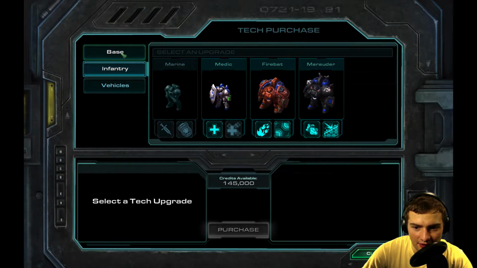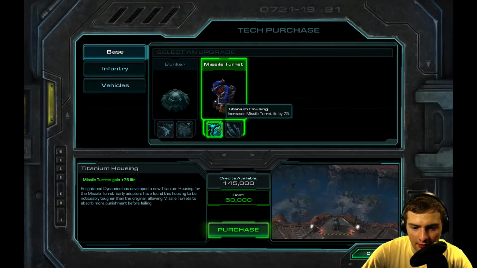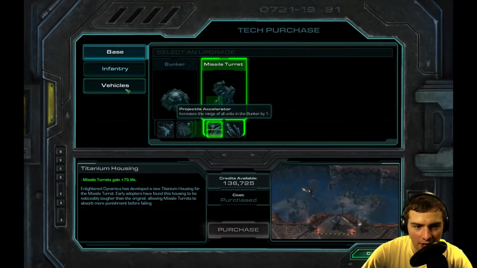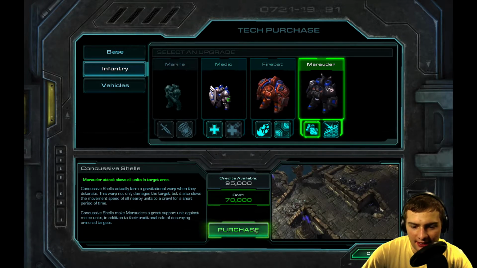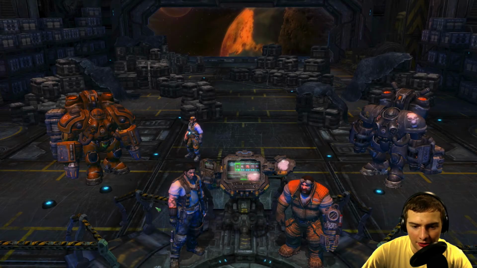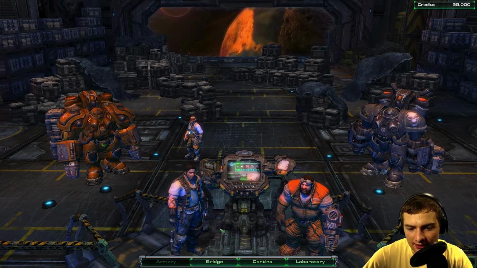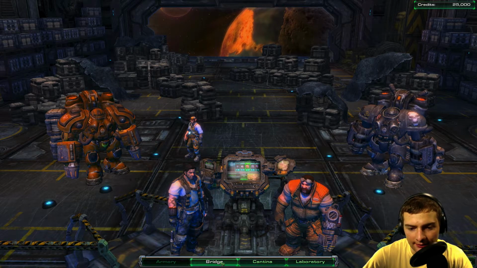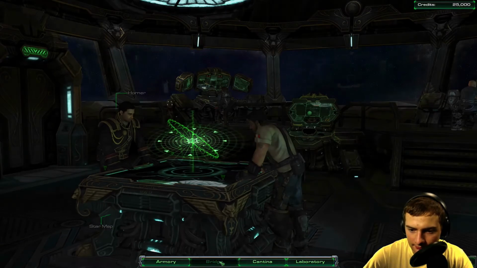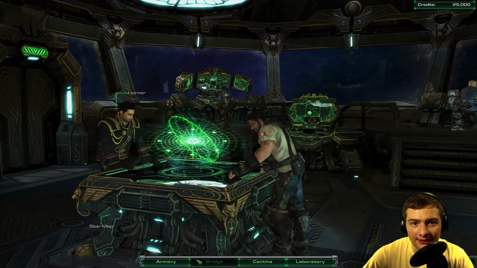Missile turret health is going to be a good one, and so is Marauder slow. We can get them both, so let's do that. Increase the health of our missile turrets, and make it so Marauders slow things. The Marauder slow is going to be particularly useful against the Protoss, and the missile turret one's going to be particularly useful against the Zerg. And Terran, I suppose. Alright, let's see what everybody has to say real quick, and then let's end the mission, or end the episode.